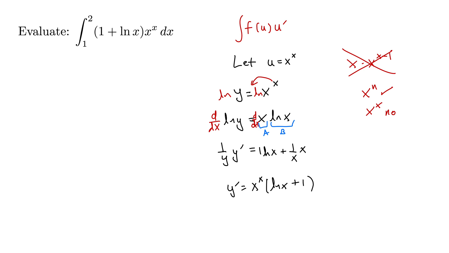So this is interesting here. So what we have is du dx is x to the x times the quantity natural log x plus 1. Well, that's interesting. We could rewrite this expression as dx equals du over x to the x natural log x plus 1 and substitute this all in for dx.